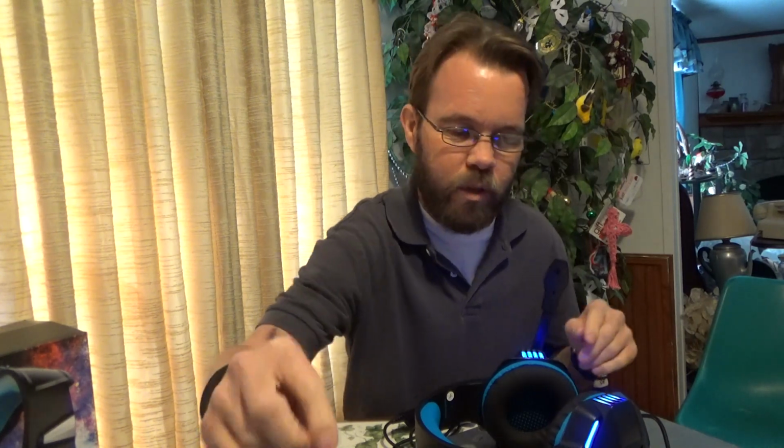So real quick to get it out of the way, it does come with, I always like when they do this, it's just a little extra touch. Doesn't really matter, but it's nice. These little protective plastic pieces cover the audio jack and the USB, so it's always nice when that is included. I think it's just a little detail that's nice to see.